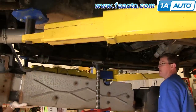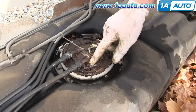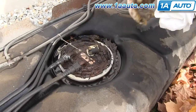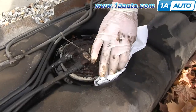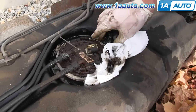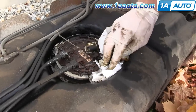And then your tank is free. Okay, so you can see here, this is just really in bad shape. These are all crusty, they're probably leaking. Could even be leaking right through the top of here. But this is all fuel around the sides. We're just gonna clean this all up and get rid of all this junk, and then remove this and replace the sending unit.